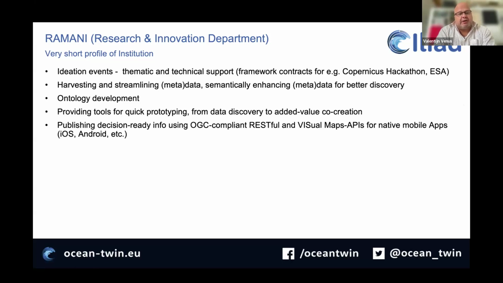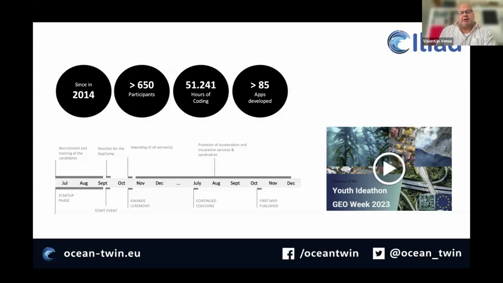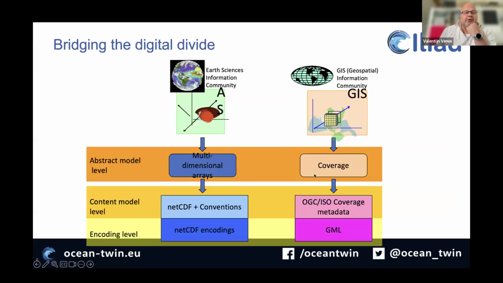And let me also start by acknowledging all the other partners in the Iliad project that have helped develop some of these tools and make them better, not least Firman Wayudi, who is the co-founder of Ramani, who has done a lot of work in the background to make this all work seamlessly. We have some 650 participants that we coached, with more than 85 apps developed. And here's a typical outline of what we do. If you want to know more, there's a link below to an example of our ideathons and hackathons as a YouTube video.